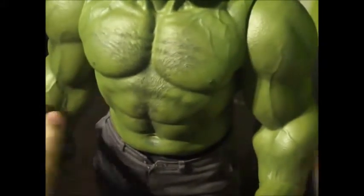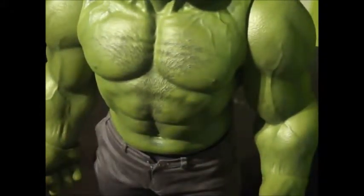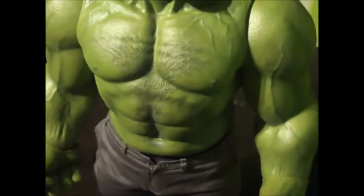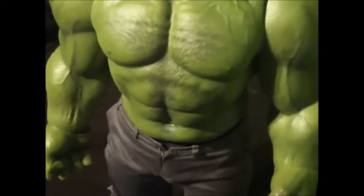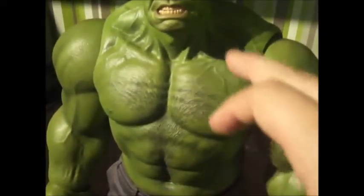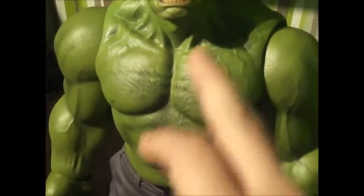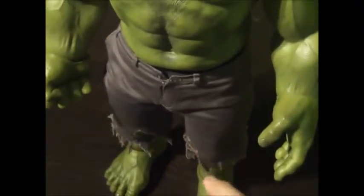He's got obviously his trousers on. These aren't the trousers that he's wearing in the other figure, but I think these are the ones that when he gets changed after falling from the helicarrier, he then puts on, like the janitor gives him. So pretty cool. So you got all that. You can see all the abs here. Good detailing here, nice shading, the veins continuing down here, the hair going down here, the trousers at the bottom, they're ripped.